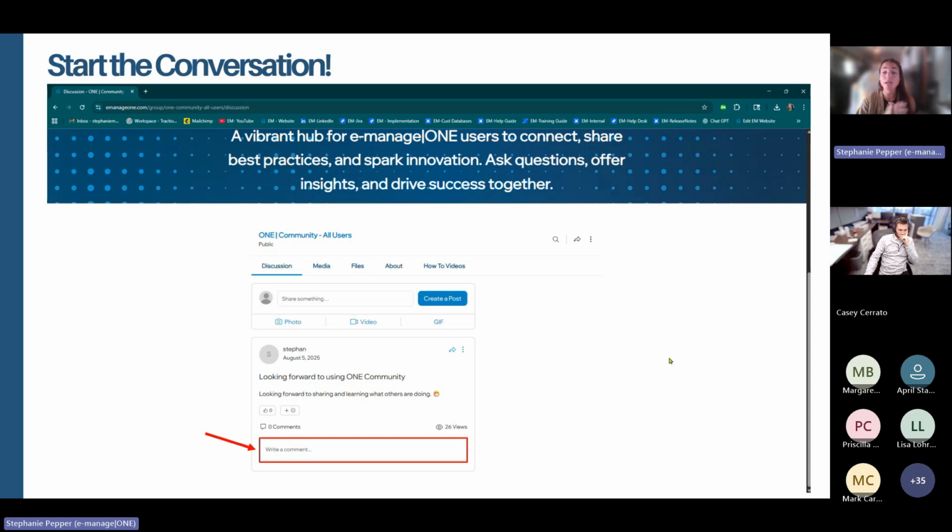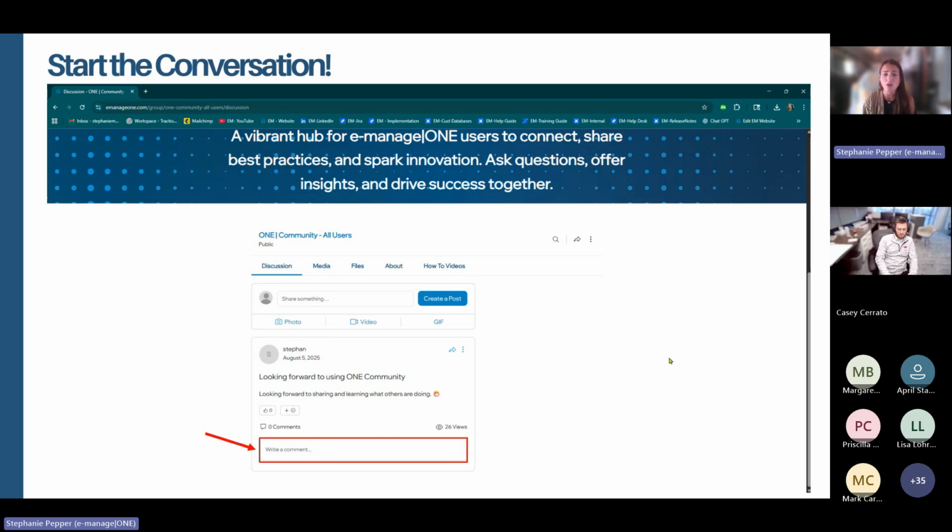You create your usernames, so try to make those identifiable so that we can see who you are and tag you. If there's someone that you want to follow, you can actually go in and follow somebody. So it's just like a regular group forum discussion social space, all the things that I'm sure a lot of you are aware of in some of those spaces, you can do in this space as well.